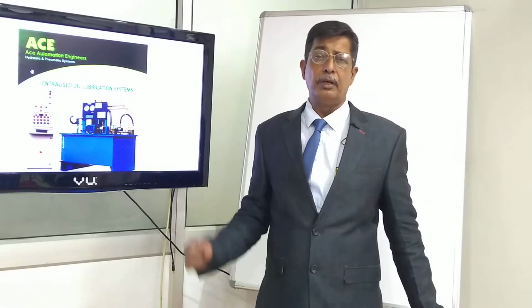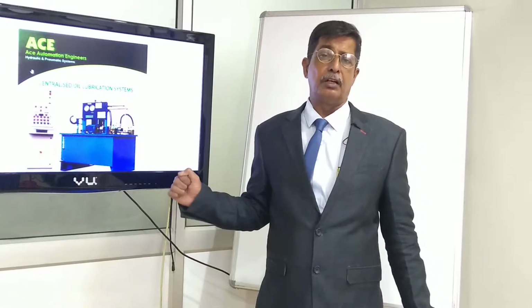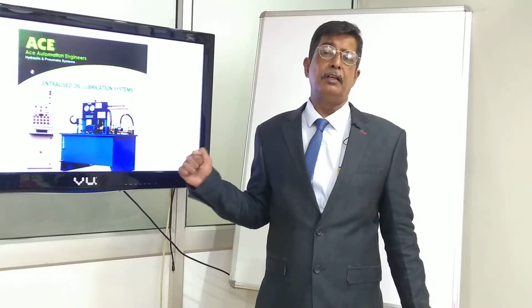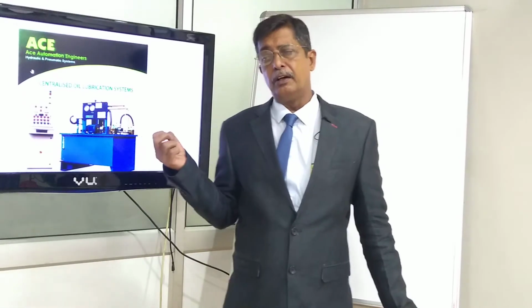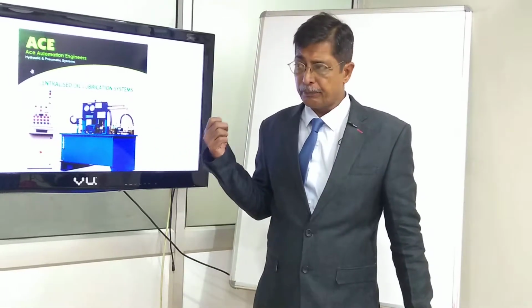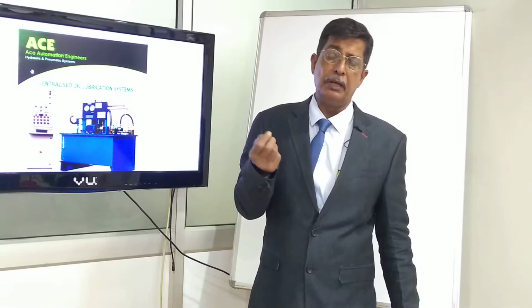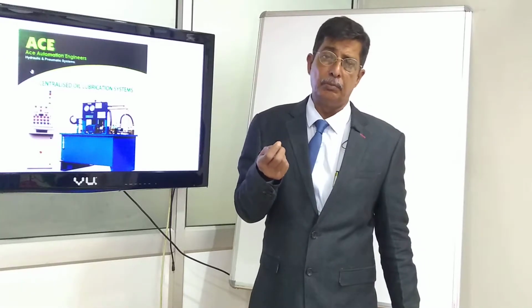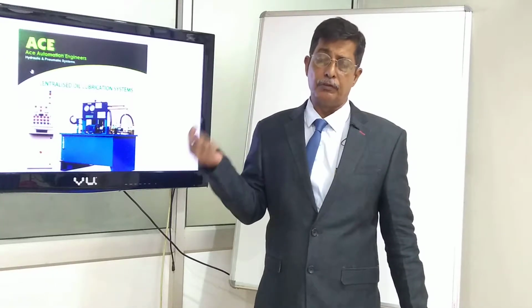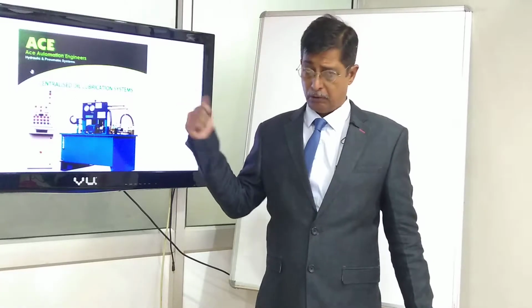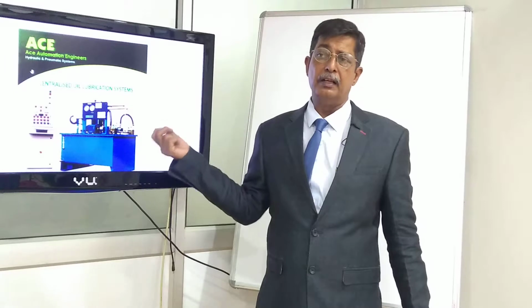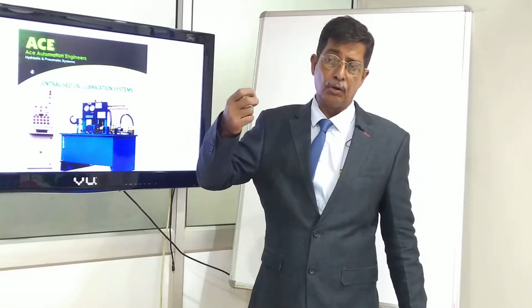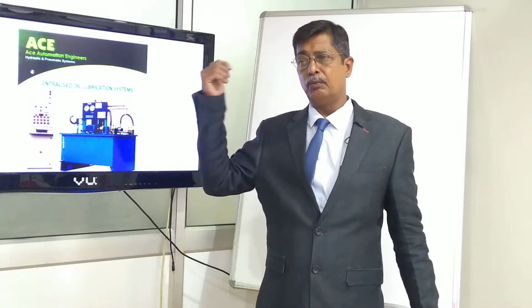Other reasons for failure are, like I said, there were three main objectives of a centralized oil lubrication system. One is to, of course, lubricate. We've taken care of that aspect of it. Second is to cool it. Not cool it, we need to supply cooled lubricating oil.